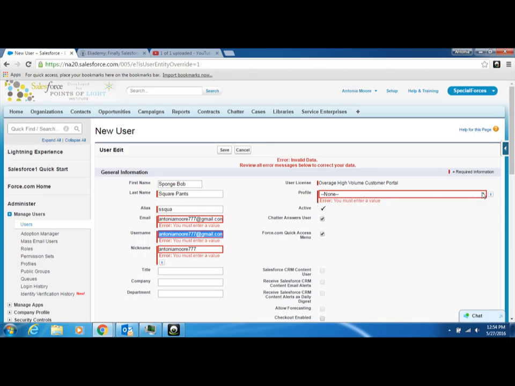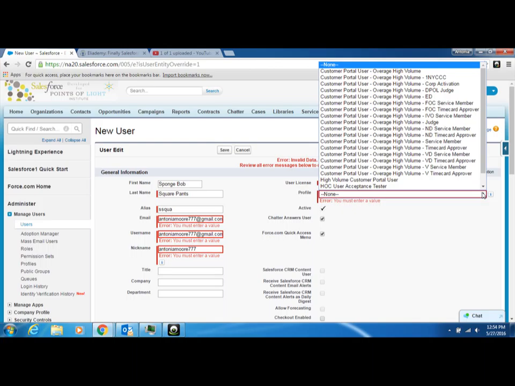Now, we have to choose a portal to connect this user to. If they are a ServiceWorks member, you see it says service member right here. And right above it is their time card approver. But it isn't the time card approver for ServiceWorks, so you really have to pay attention. And as you can see, there's a service member under here. Normally I like to do this step, but I definitely need all of my in-house supervisors and managers to know how to do this, which is why I'm showing it to you.